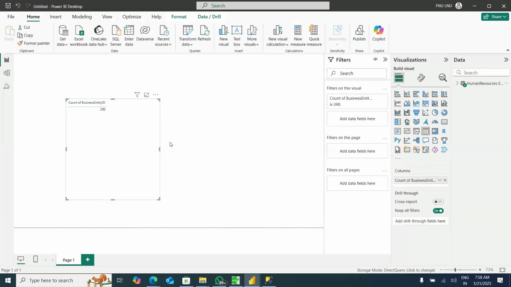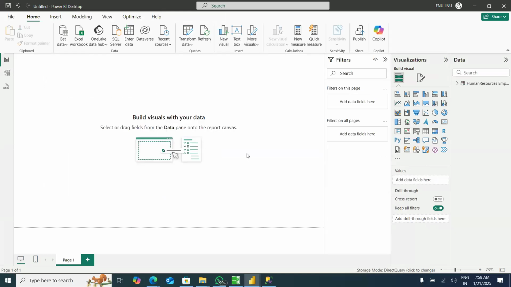Even though Microsoft themselves suggest using DirectQuery mode whenever we are handling a large dataset, the problem with that is we cannot make 100% usage of the available DAX functions, which limits the amount of customization that can be performed within Power BI Desktop. So that is one of the big disadvantages.